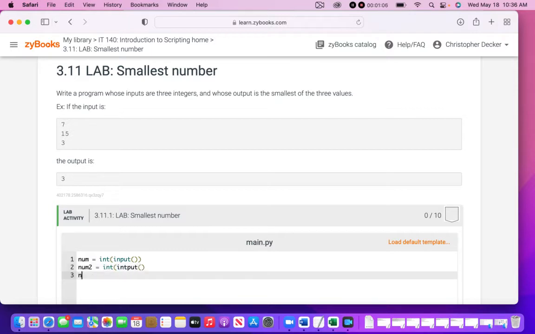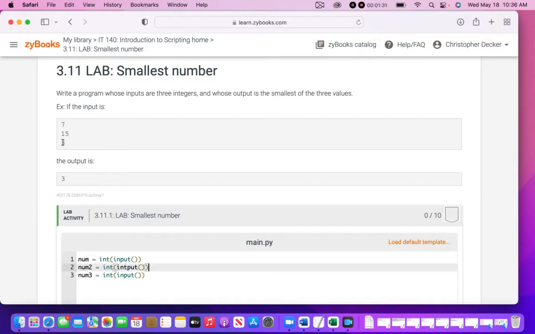Alright, so establish an integer so that way the variable can only accept a whole number.